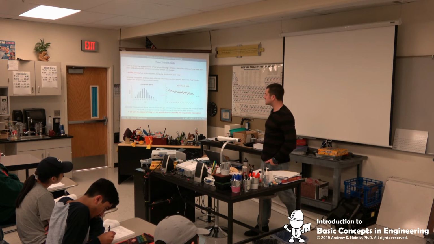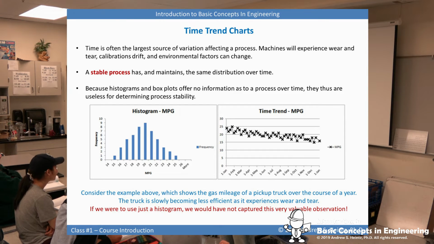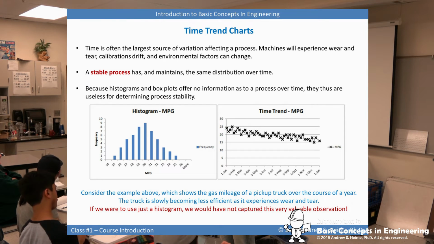All right, so time trend charts, and this goes back to what Malika brought up, which is Andrew getting older and older over time. So what we've done so far is we've looked at processes snapshotted. But anyone here drive a car? I know Izzy does. What happens to your car over time? It gets worse.